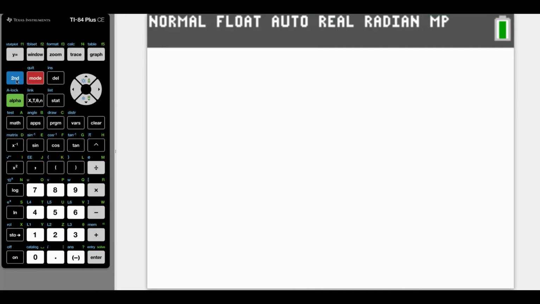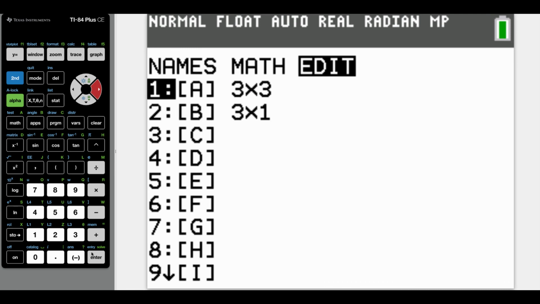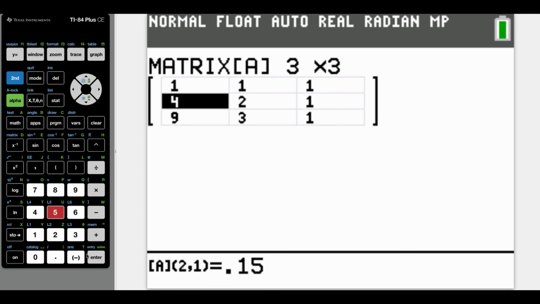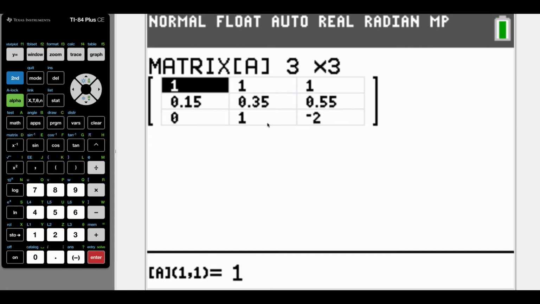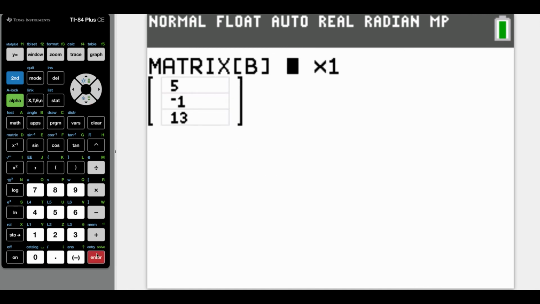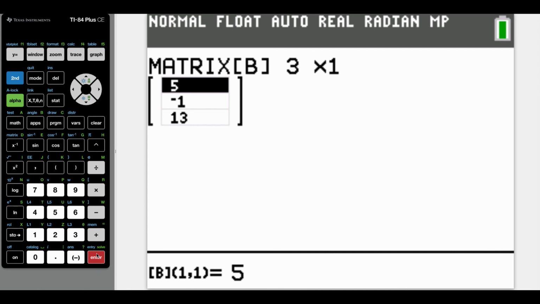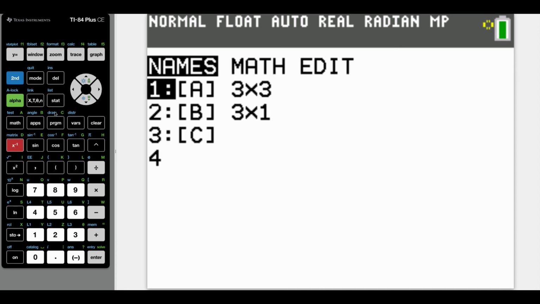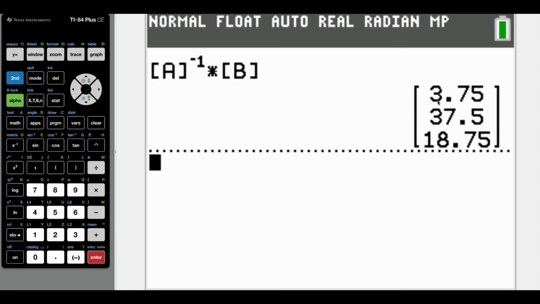So the first thing we need to do in our calculator is edit matrix A. That's going to be a 3 by 3 matrix, and we're going to fill in those entries from our matrix that we just saw. So those are our entries from our coefficient matrix. And then we're going to need to edit our matrix B. And that's going to be a 3 by 1 matrix. And I'm going to fill in those entries that we had. So then I'll quit out of here. I'll take matrix A, do its inverse, times matrix B. And we're going to get this answer in here.